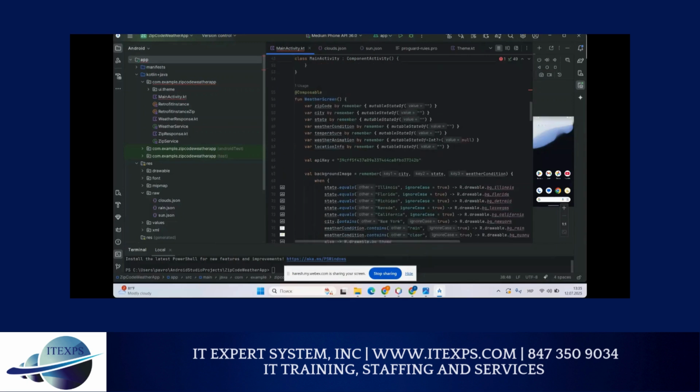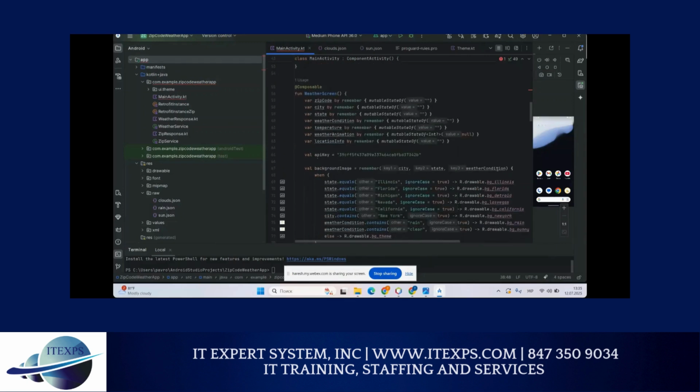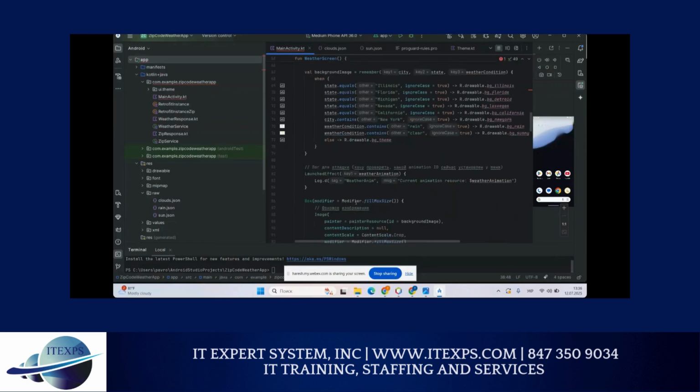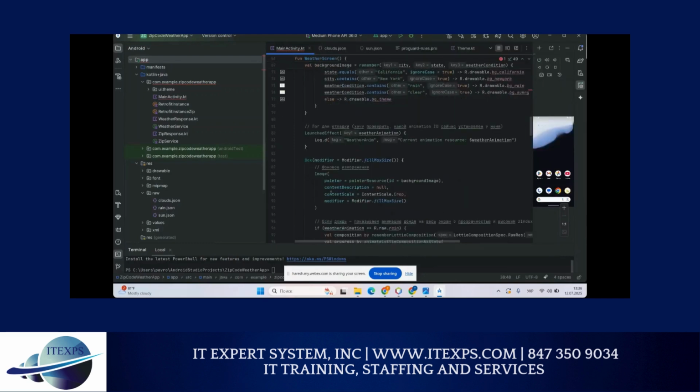Next, we'll see the dynamic background. I wanted that, with any weather, you will see a picture of the city or state, so you can choose wherever you want. I just uploaded some, because I was trying different countries, so I checked only a couple of cities and states. So we have this dynamic background that changes based on the city, state, or weather.